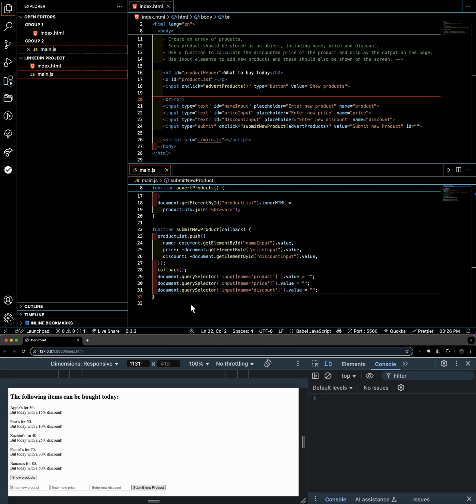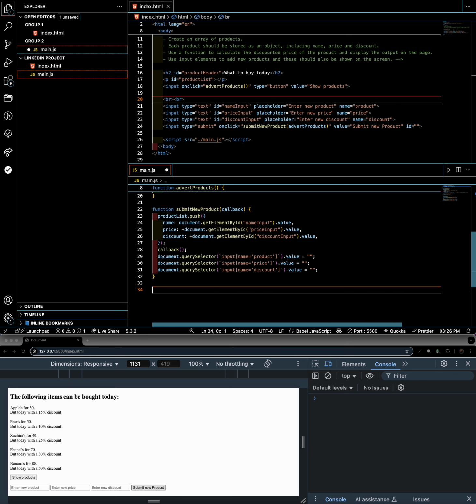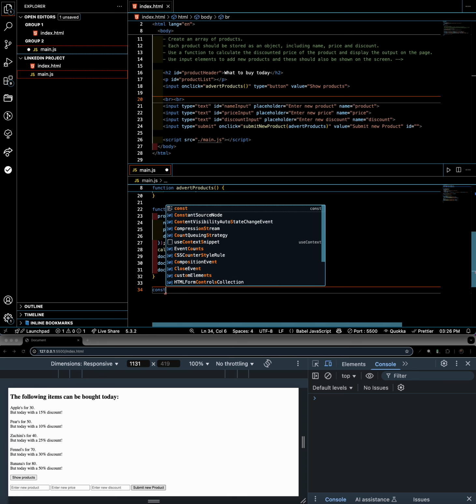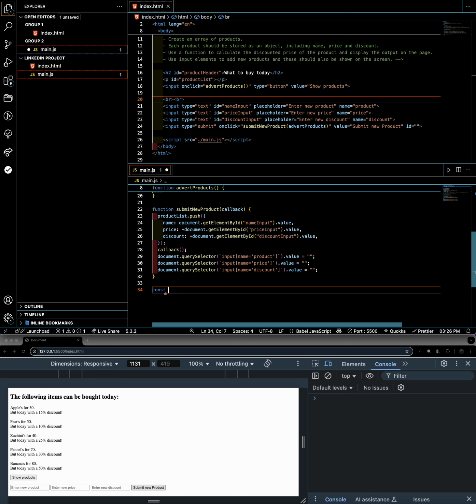So next step is the calculation, obviously. So the calculation is something like the product price. Well, let's start with the cost. We have a result to be displayed, and the formula would be like product list.